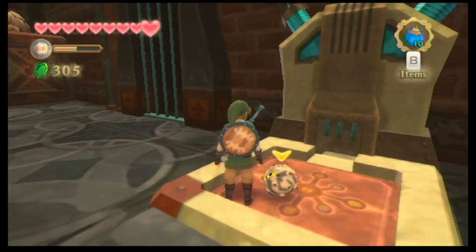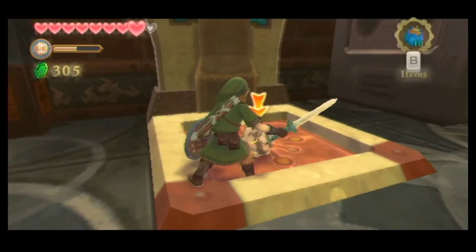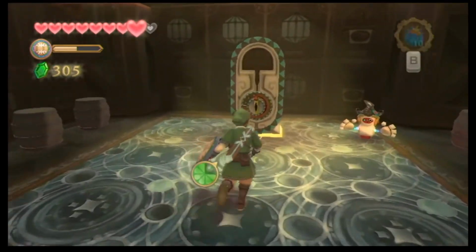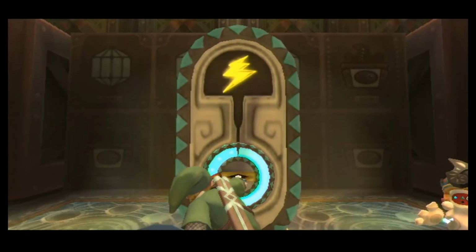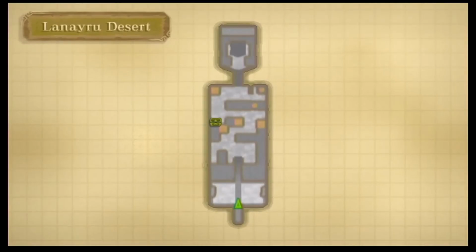So there's a hard way to do this and an easy way. The hard way is the way I used to do it all the time, which was to try and roll the thing in there, because you have to pick it up, line it up correctly, and that's really hard. The better way is to do what I just did and hit it with your sword, because it will just roll towards the way there. Then go ahead and activate this generator. This is the lightning bolt. Remember where it is on your map, because it is important.